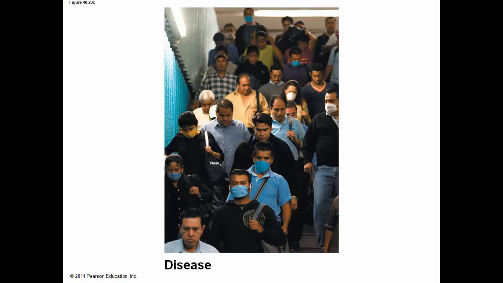This is in Mexico City during the bird flu epidemic a couple of years ago. Everyone was wearing masks to try to prevent themselves from breathing in the bird flu, and it's just diseases. They can wipe you out. They can kill you. They can reduce your reproductive fitness. Diseases pop up in populations that are overpopulated all the time. It's a very naturally occurring cycle.